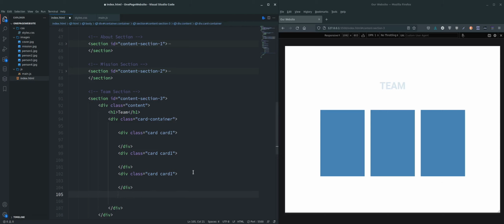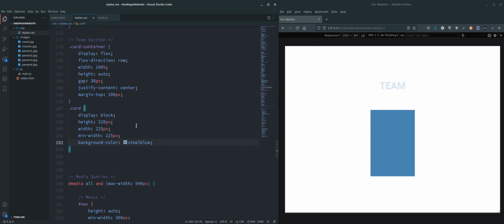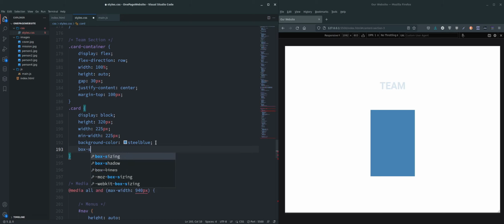Actually, let's get rid of them for now because we just want to style the one. So we don't want it to be steel blue, so let's give it a box shadow of RGBA. Let's say 000 for black and 50% opacity.